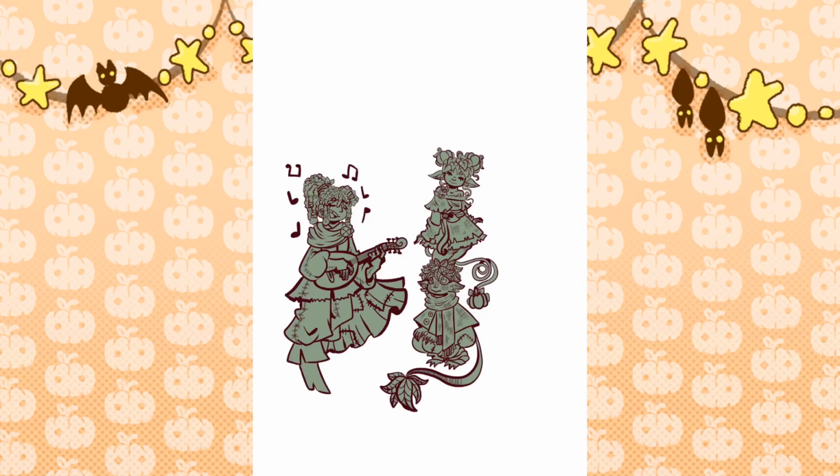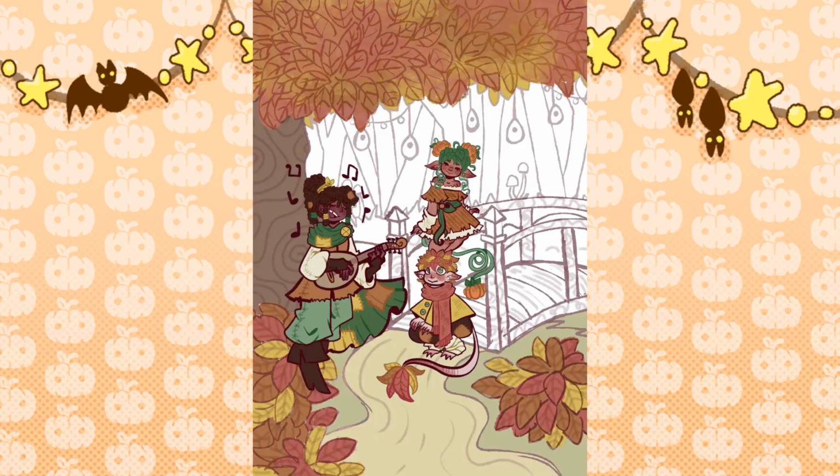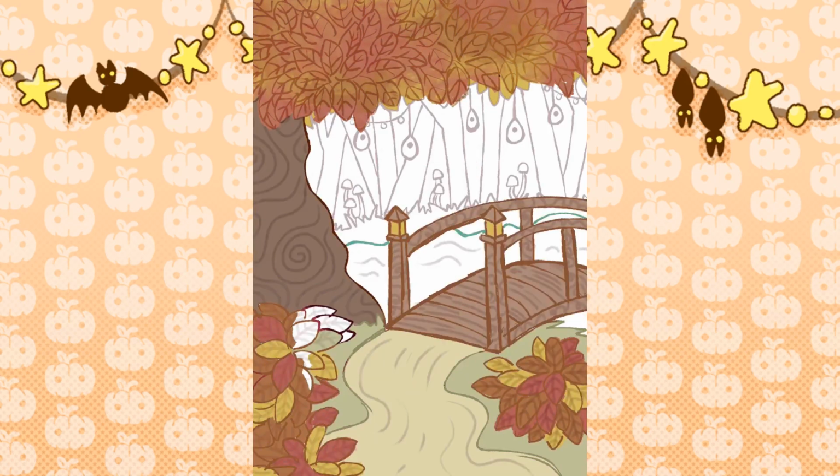And these specific trolls are also supposed to be like cute little nature elementals, so I thought it would be nice to make one of them have leafy hair and one of them have little pumpkin buns. Originally, the girl who's all pumpkin themed was gonna have orange hydrangeas instead, but I haven't gotten to draw any pumpkins this month, so I decided last minute that she gets to be pumpkin themed. I think she's super duper cute though. And I think this entire piece is really, really cute. I'm really, really happy with it, actually.